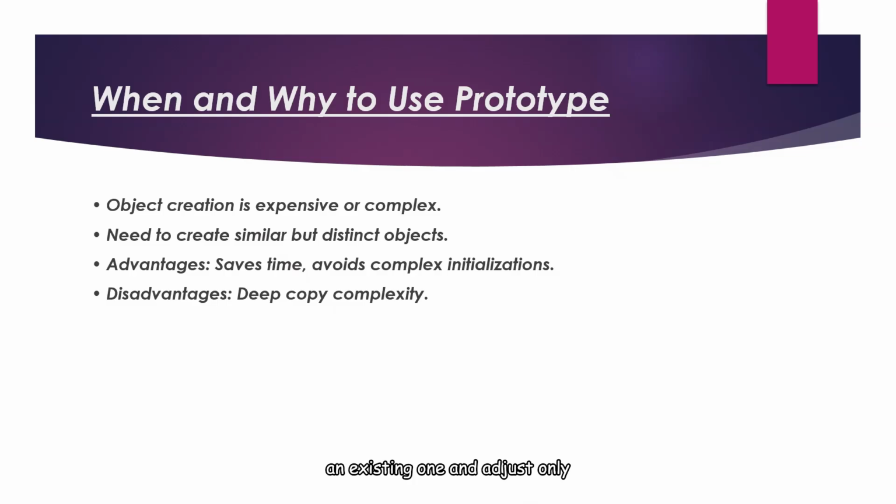The prototype pattern saves time, avoids repetitive initialization, and minimizes the overhead of creating identical objects over and over again. But remember, implementing deep copying for objects with complex states can sometimes add complexity. So it's important to evaluate whether this pattern is the right choice based on your system needs.